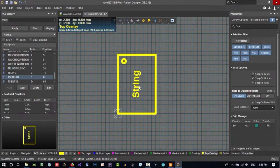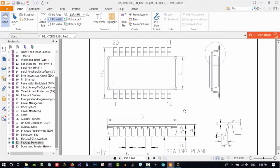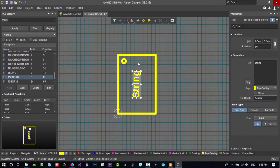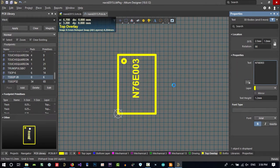No, I want to change this string. Let's just copy this name here. Copy it and go here. Double click on here. You can change text in here. And I will paste it here. You see? Click here, so it is okay.